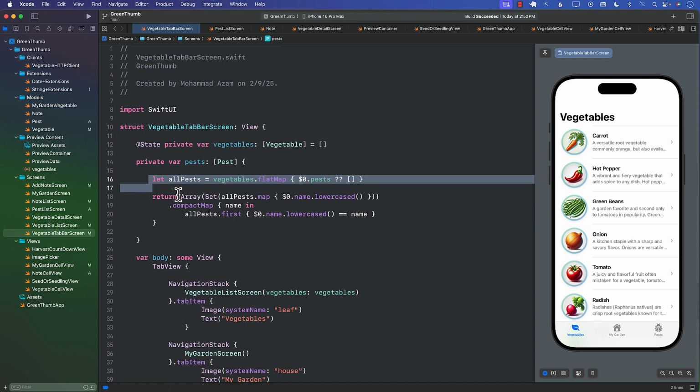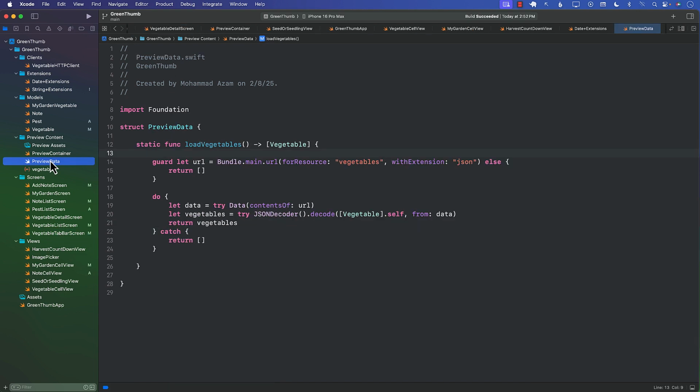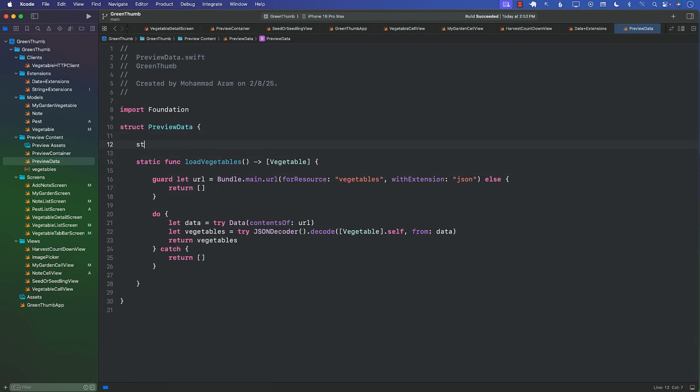So maybe we can utilize this. So let me go ahead and copy this. Let's go to the preview data. Okay. So in the preview data, I can say static function load pests. Just like load vegetables, but in this case, it will be load pests.